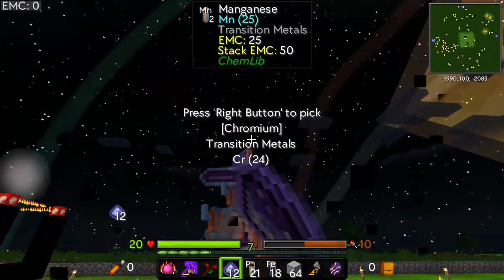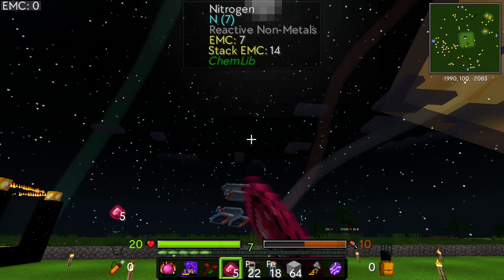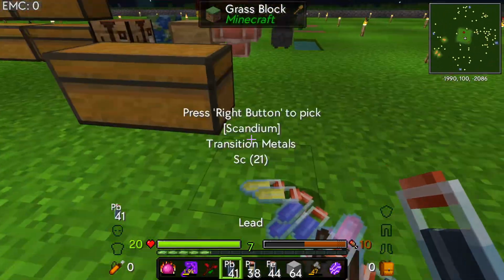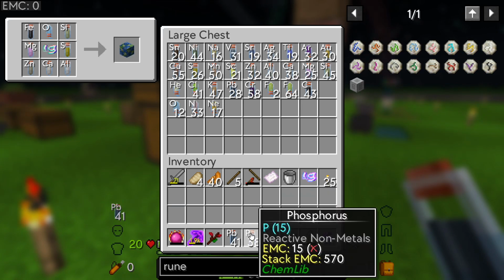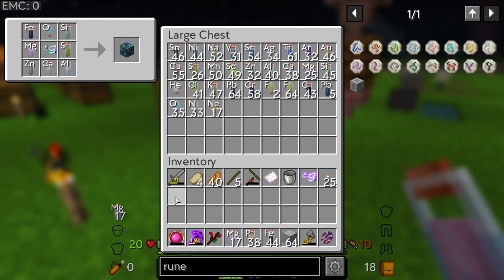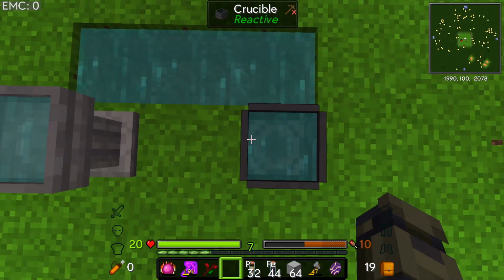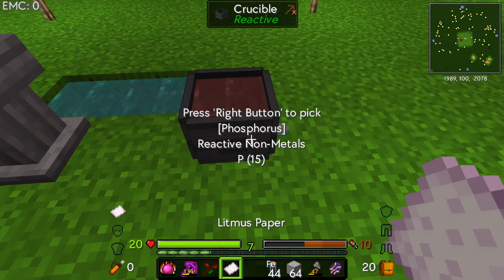So I'm just going to finish this whole stack, and then we're going to clean up the ground, and then we're going to go and continue. Perfect. So get rid of all of this and this. Perfect. Get rid of all of this. Like I said, phosphorus, I want 32. Great. And let's come over here. So now I'm going to throw all of the phosphorus in here. Grab my litmus paper.